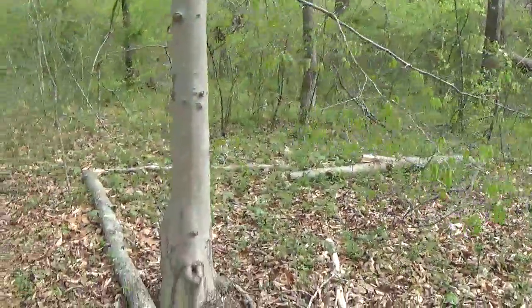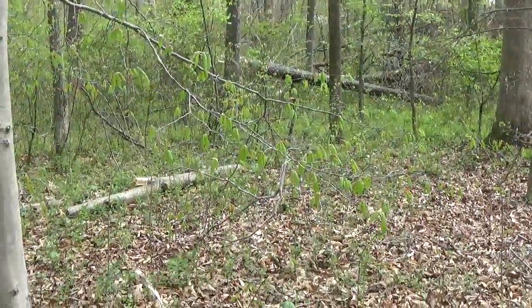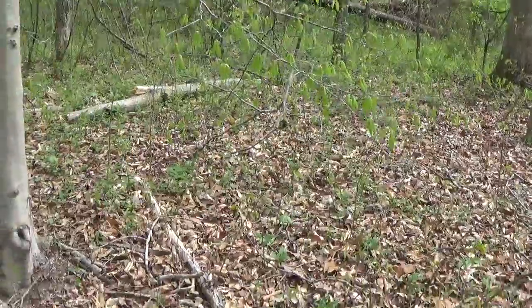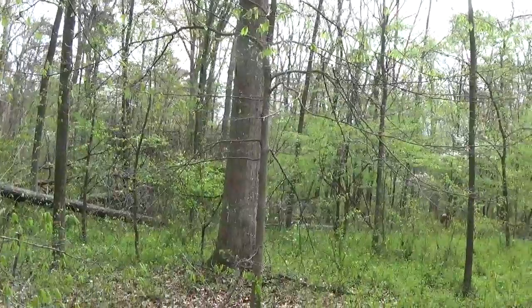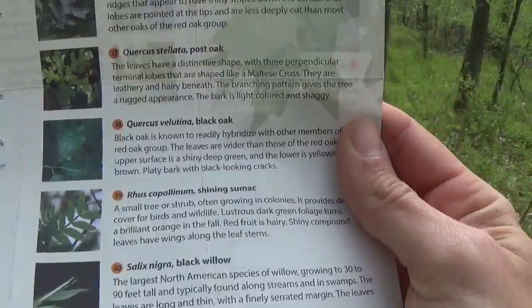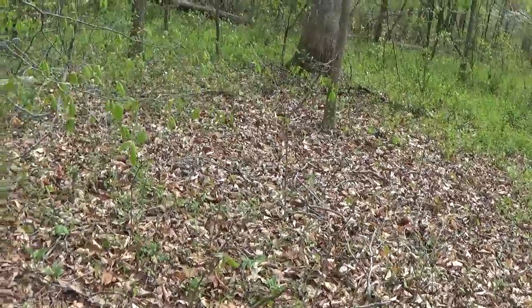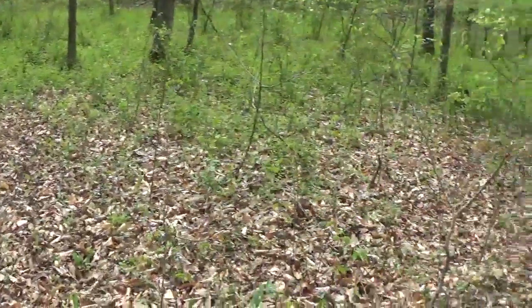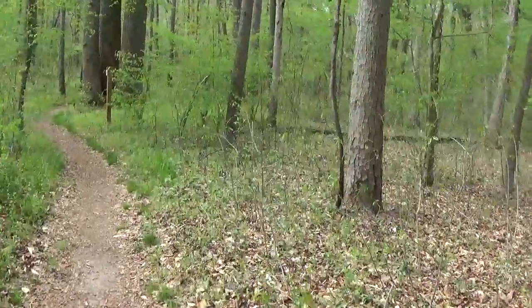I'm in an arboretum, and just the number of trees alone in this area is huge. If I can do this one-handed, we'll take a look at the map here. There we go. This is just a list of all the different types of trees and ways to identify them. And so, nature uses diverse systems that self-support each other, and this is the larger reason why civilized agriculture deals with pests, because they don't maintain a natural balance.